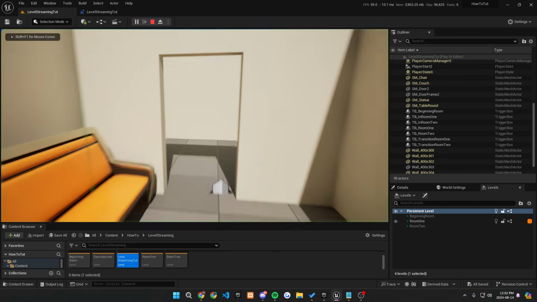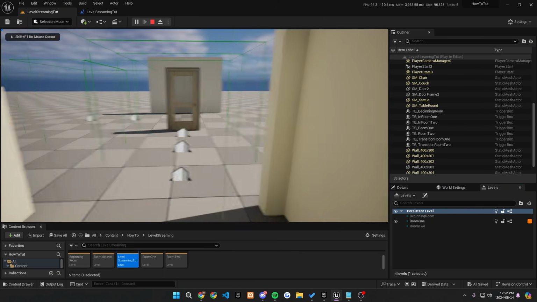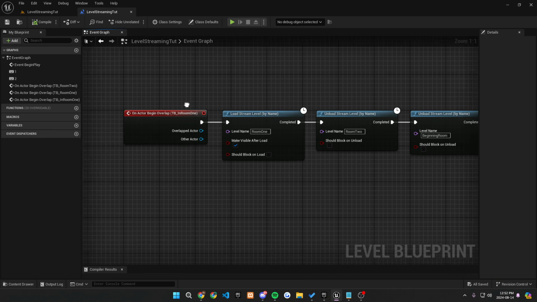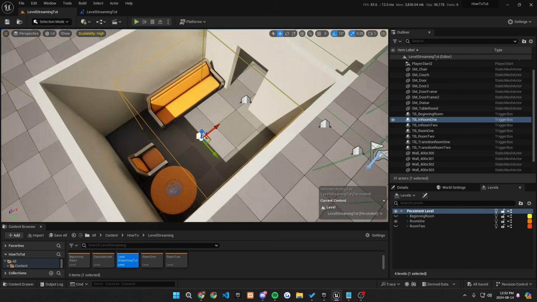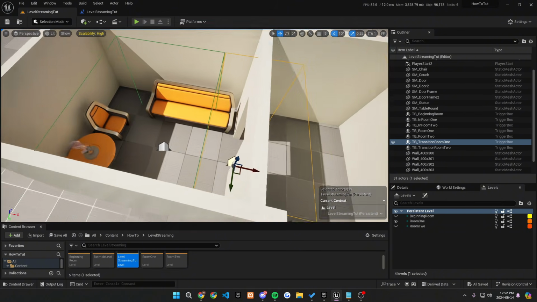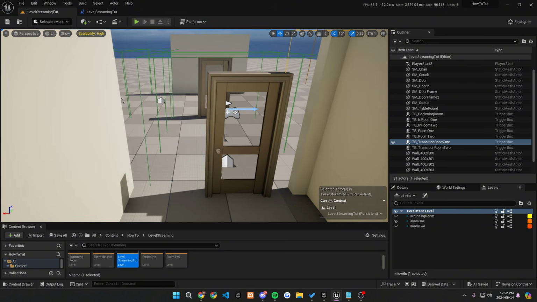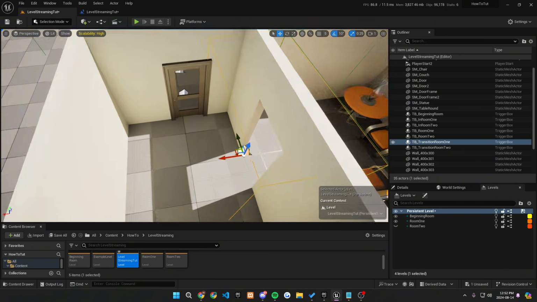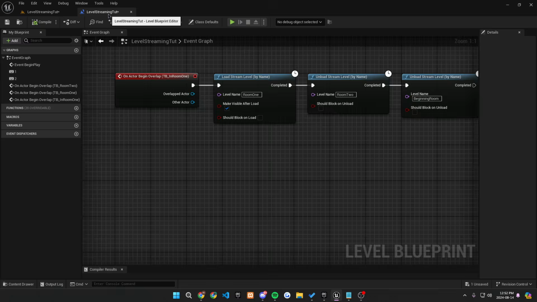But the problem is when we go out, the things are still not apparent. That's why we have the transition level. So what we'll do is we'll go back and create the same thing for the transition level. If you're in this transition level, you probably want to show room 1 still, but you also want to show the beginning room, or this room right here, because this is what the character will be able to see. So we'll make sure to do that same exact logic.